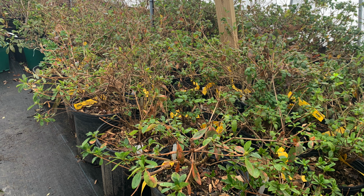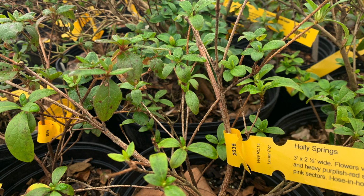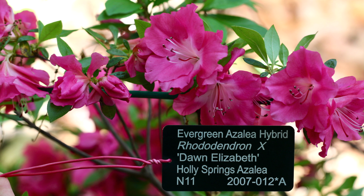Part of Jenkins' mission is to promote environmental horticulture through conservation. This is accomplished through ongoing projects that expand and preserve plant species, such as this one. So we are trying to have every cultivar, every hybrid of Holly Springs in this garden, of which there are about 100, and we hope to have at least 3 specimens of each. This will act as a germplasm repository for the future.